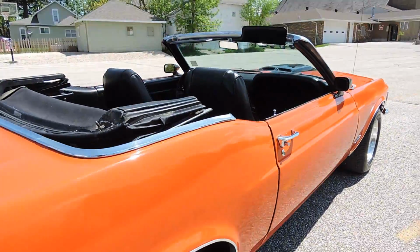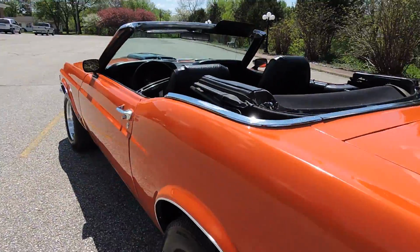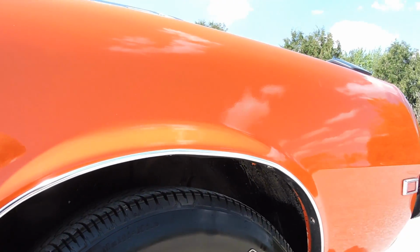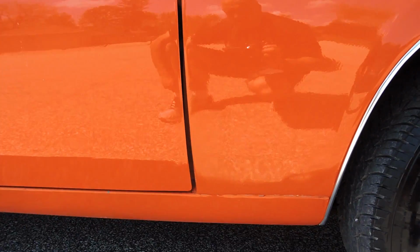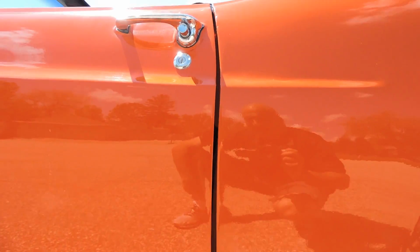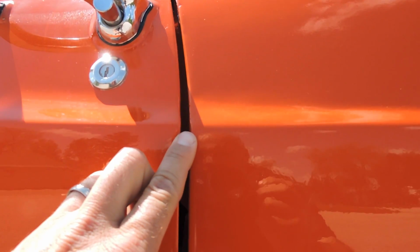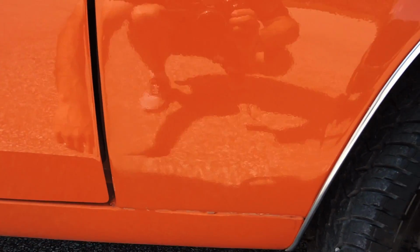In front of the wheel, I don't see any issues on this passenger side at all for rust on the outside body. Same thing, this quarter panel, no bubbles, no blisters. Rocker panel looks good. Corner of the outside door looks good. Our door gap looks really good from top to bottom there. Even this body line lines up really nice here on the driver's side. Got a couple little paint chips in the rocker panel.